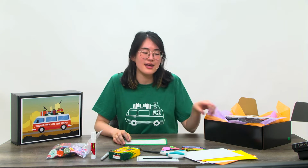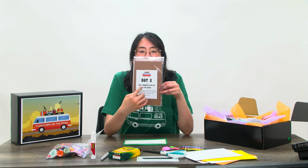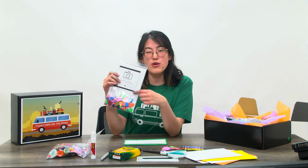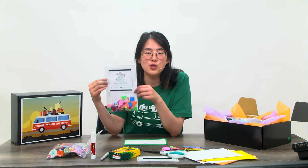And today we're making some license plates. If you pull out from your kit, it says day three right here. I want you to pull out all these goodies and all these buttons. We give you a template and a foam board. And on top of that, we want to see your beautiful artwork.